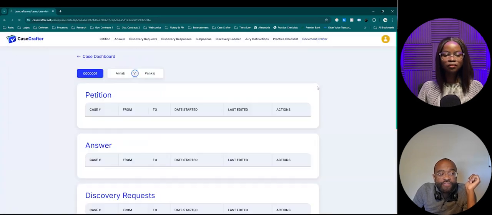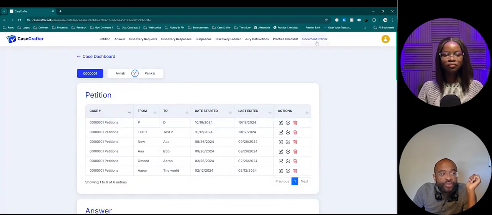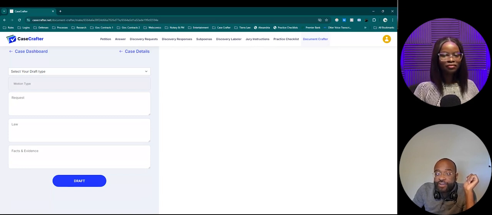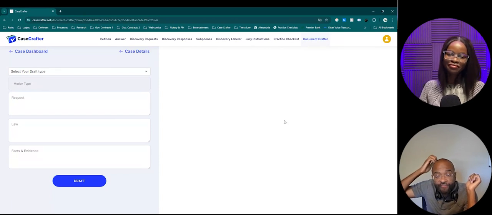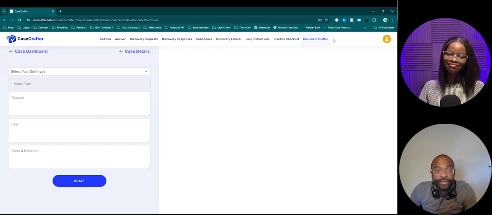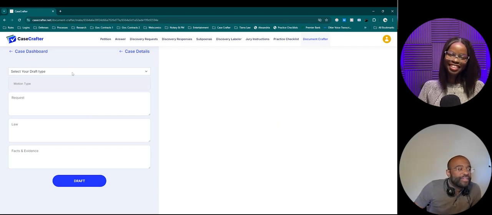If you click off of that screen, it throws you out. If you click deny, it throws you out. The only way you can proceed to the use of our AI software is by clicking accept. And that is to protect Case Crafter. It means that you knew that you had to review that document before you sent it anywhere, and you accepted that. So, ain't nobody suing Case Crafter today.